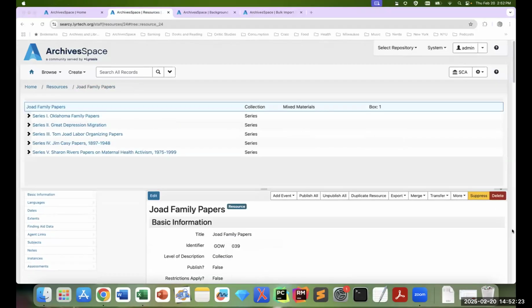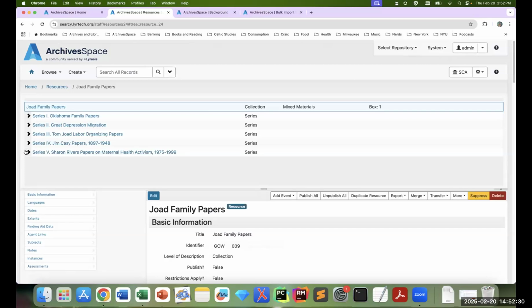Someone asked, is there any way to reorder a lot of archival objects, for example, folder numbers? I think I'm going to answer your question in two different ways, both of which have an answer yes. I'm going to share my screen to do it, I think, most efficiently. I couldn't quite tell exactly which one you meant, but I'm going to address them both.